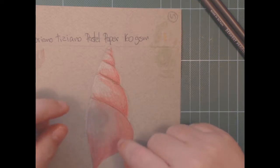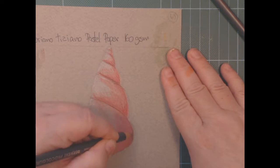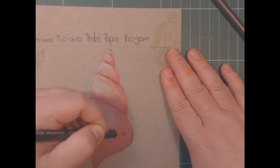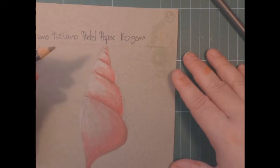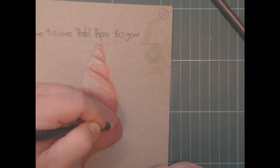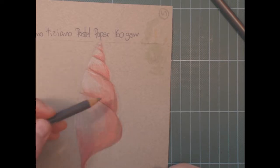So I don't think this paper worked well with liquid solvents, which is kind of sad, but it wasn't probably made for that. I can still layer because I dissolved the wax. And there's still texture here. It is just a lot flatter than on the rest. But it has made it more accepting of another layer of color. I can't layer up here anymore as well. It won't really take this dark color.